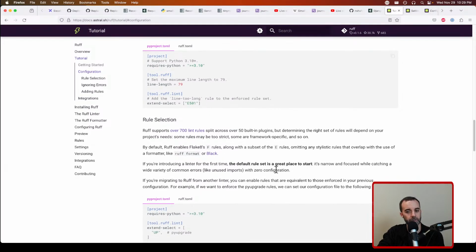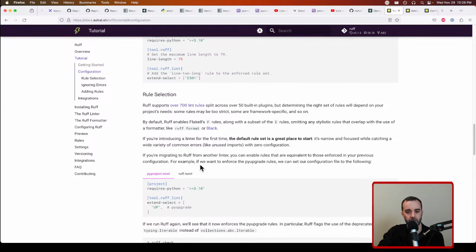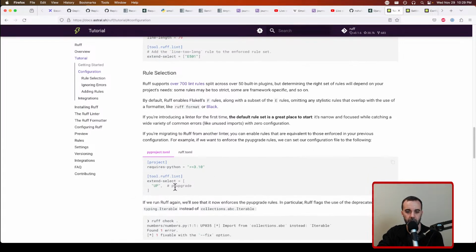Default rule set's a great place to start. Agreed. If you're migrating to Ruff from another linter, you can enable rules that are equivalent to those enforced. If we want to enforce pyupgrade rules, we can set our configuration to the following. Okay, we want to do UP for pyupgrade. Let's take this.